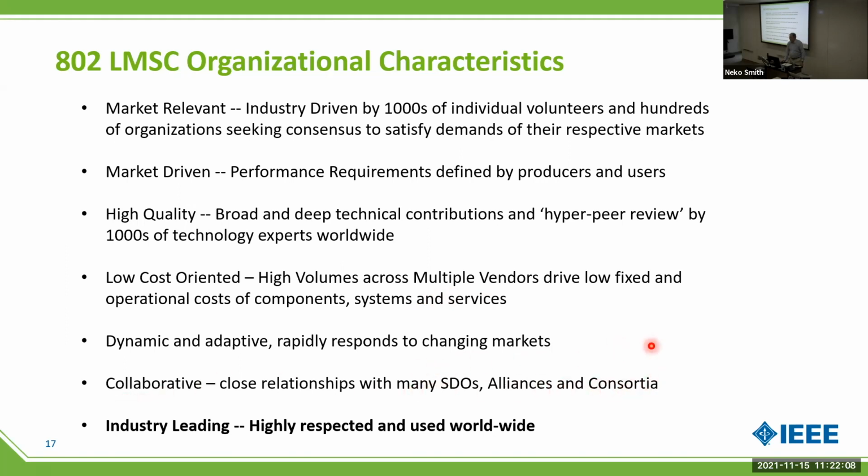We have close relationships with many standards development organizations, alliances, and consortia. 802.11 wireless LAN cooperates with the Wi-Fi Alliance extremely closely, 802.3 with the Ethernet Alliance, and so on and so forth. Over the years, we've developed a high degree of respect across the entire industry. And we're global. No matter where you go, you can turn on your laptop, except here in my case, and connect to wireless LAN, whether it's in Beijing or in Boston, doesn't matter.